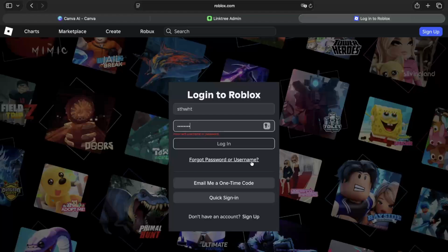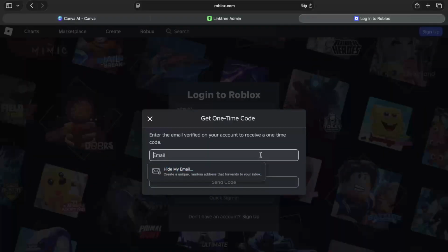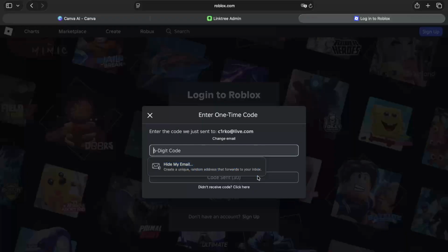Now if you have access to your email, you can choose the element that says email me a one-time code, and it will send an actual one-time code to the Gmail that you added. Just like that, it will give you a specific one-time code, and you can now have access directly inside. Once you have your one-time code, you just input that code here and you're good to go.